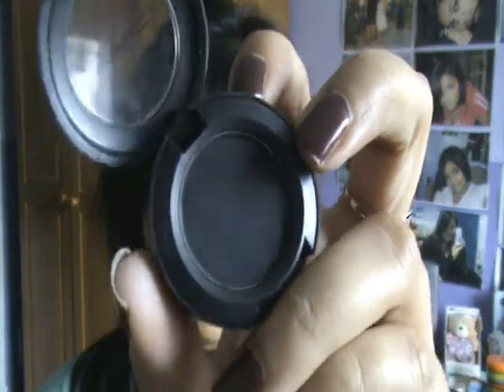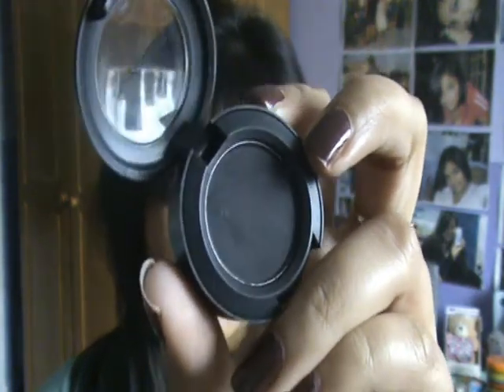The next colour is Carbon, obviously. Everybody has to have a black eyeshadow in their top favourites and this one is one of mine. I like to use this as a setting colour for my black eyeliner. I like to use it in the crease, in the outer V. It's just one of those all-purpose eyeshadows — it's literally a matte black. There's nothing really that special about it, but I still love it.